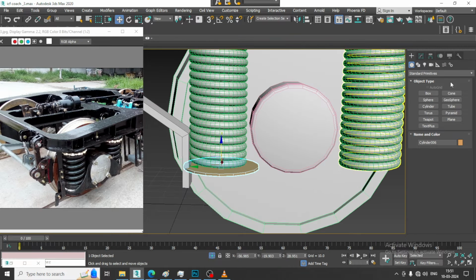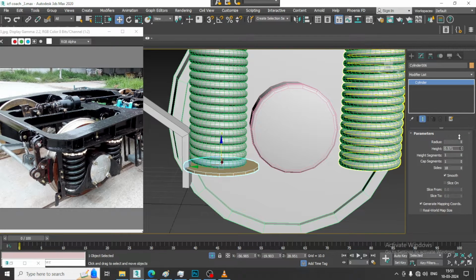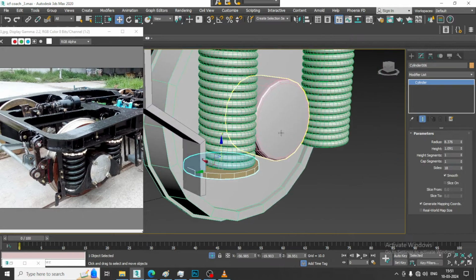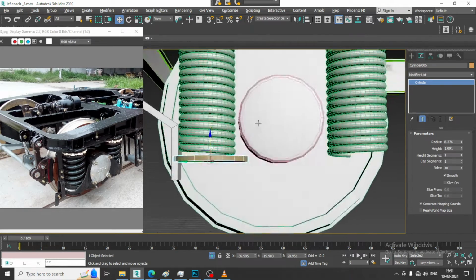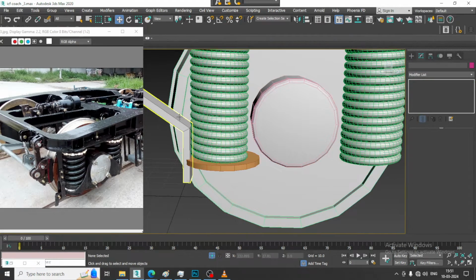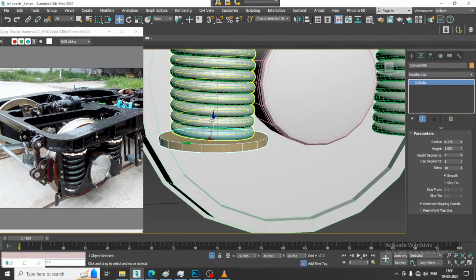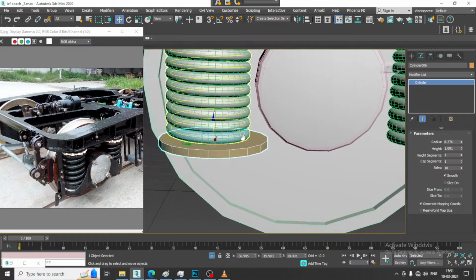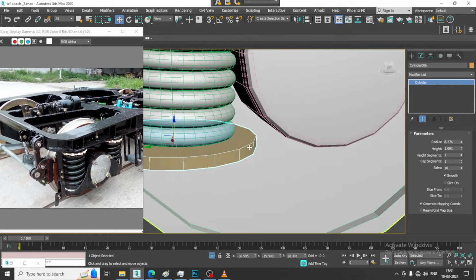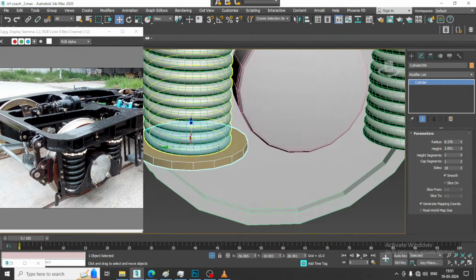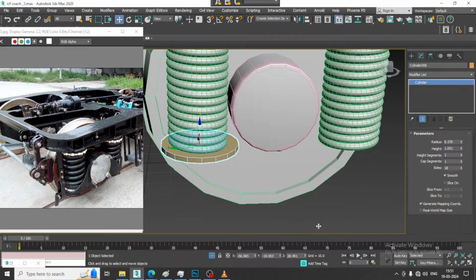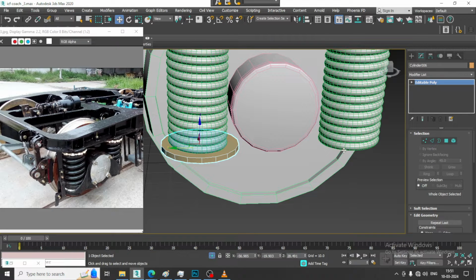I'll just increase its height a bit over here. Let's select this. So what I'll do is I'll just convert to poly and I'll again duplicate this.